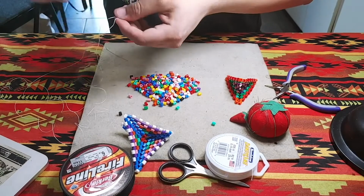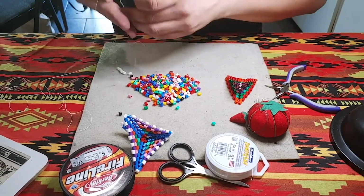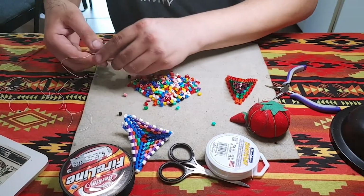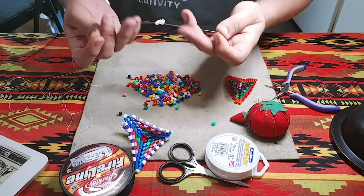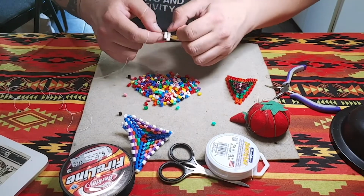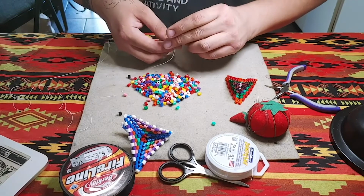What we do is just tie a couple of overhand knots. Really simple stuff. Super simple. Oops, there we go. So that's what I'm going to do right now to secure the circle together, so that we can start building. I usually like to do at least 2 or 3 because I want to make sure I'm secure.